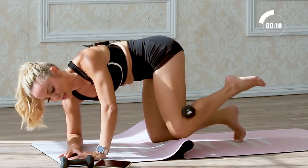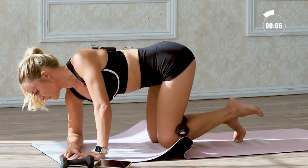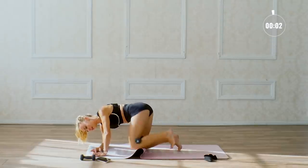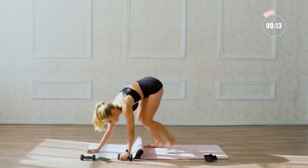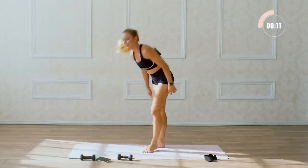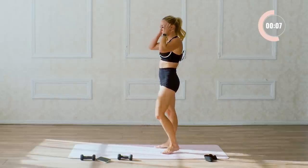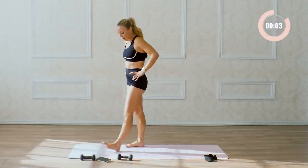We've got this, and then we've got our lunge hops on the other side. 3, 2, 1, and rest. Good, take that weight out. Quickly come up to the top. You can make noises to get up, like me. Okay, shake it out. Let's wash it away with our lunges.